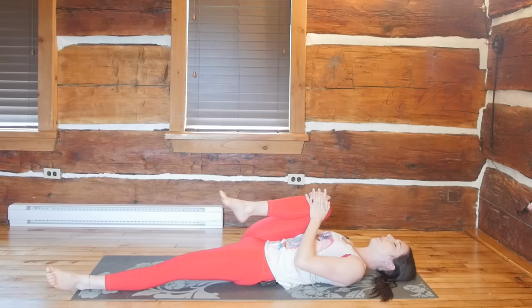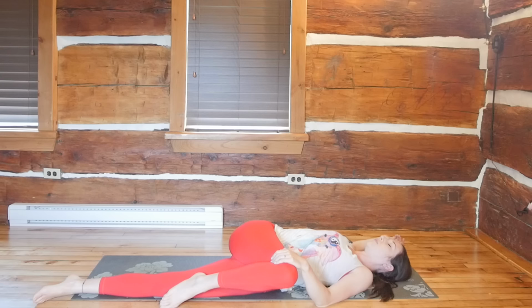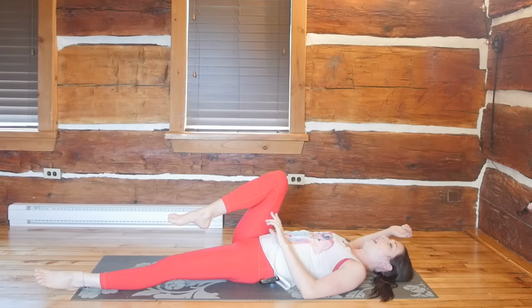And let's find a twist. So cross your right knee over to the left. You can use your left hand to help this motion along. Reach your right arm out to the side. As you inhale, come all the way back to center and let's straighten the right leg up towards the sky.